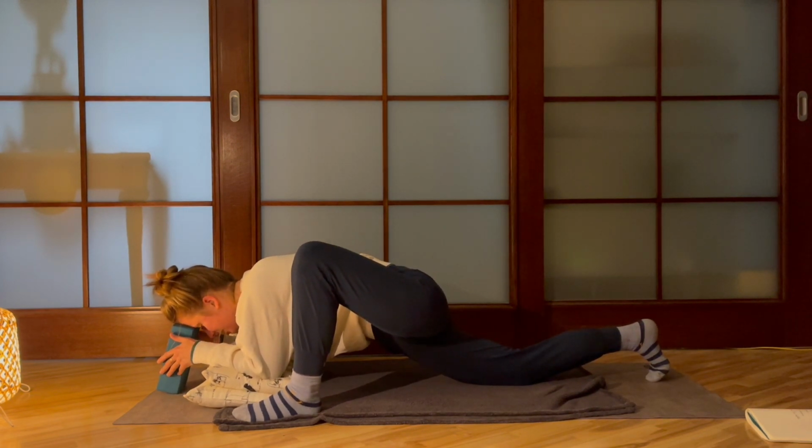So in your dragon, checking in with the body. How is the body feeling? How are you feeling in this moment?